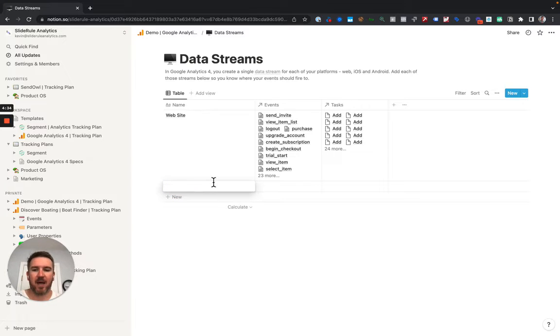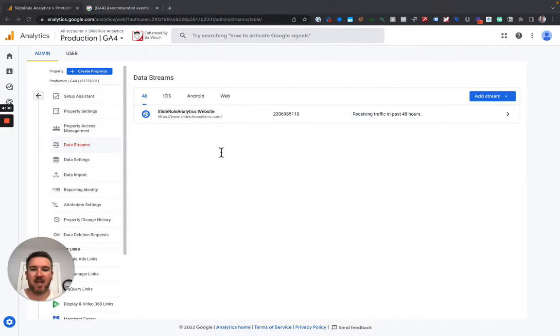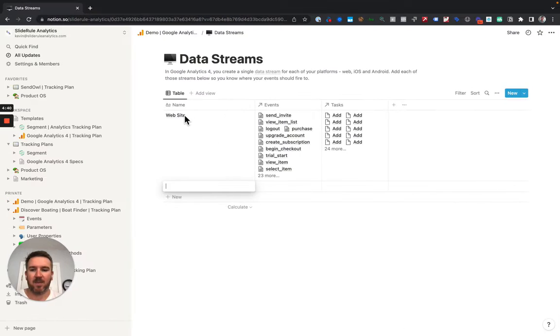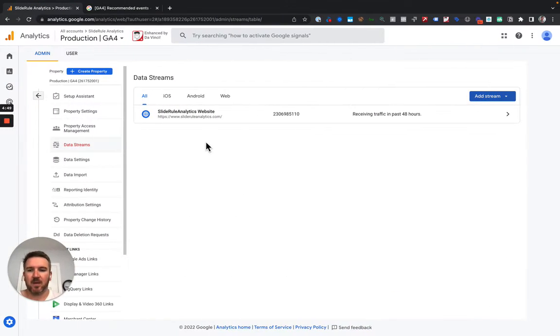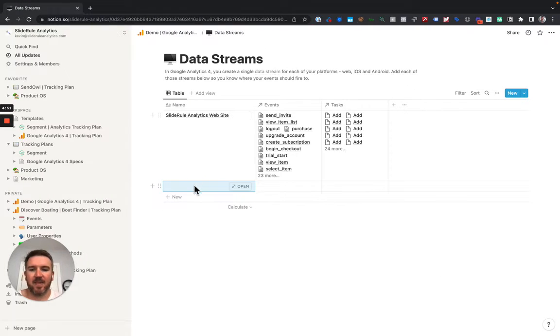It's just a simple matter of adding the name of the data stream. So I would update this website one to be Slide Rule Analytics website, like that. Cool. And then if I had another one, it might be iOS app, like that. Great.